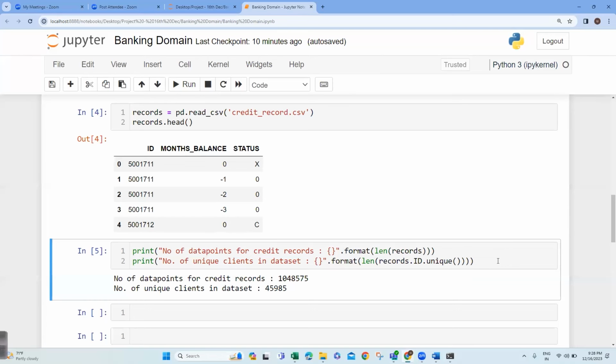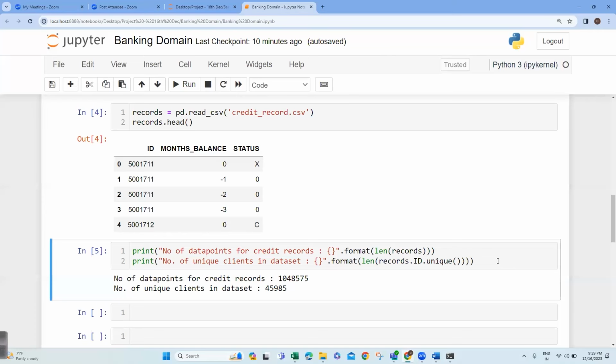And how many unique client there, guys? 45,000. Can I say multiple records there? Means they have done multiple transactions. Unique clients and records are not the same, guys. Can I say we have a different data set, which means there are duplicate values in the data? Everybody, please tell me. There are duplicate data because they are not the same.